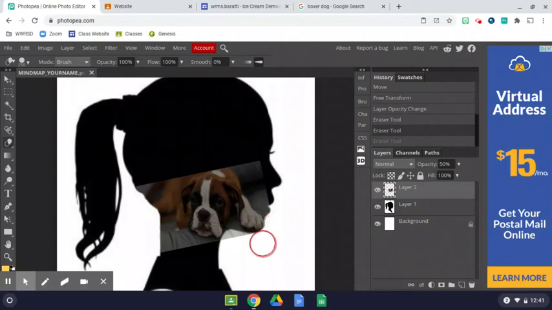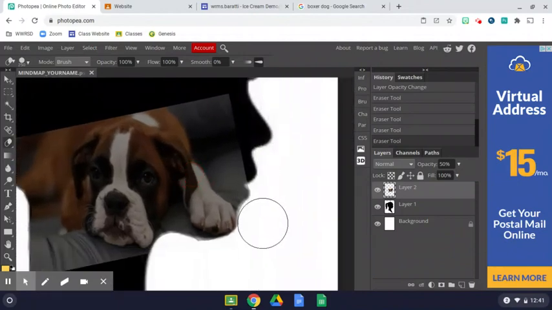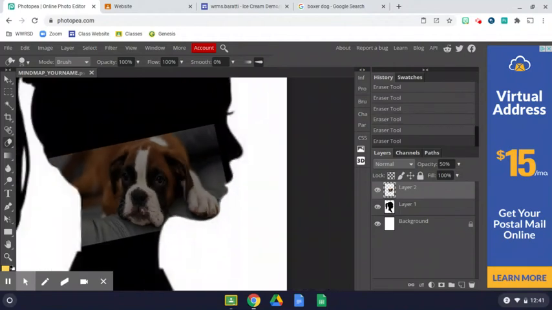And if you need to adjust the size of your eraser to get into some of the littler sections, let's see, will I have to do that? I don't think so. Or if you have to zoom in, remember Control plus or Control minus, then you can really see the spots that you need to get. So I think I do need to make this a little bit smaller. And you want to take your time. There's no rush. But essentially, this is what we will be doing for the rest of our photos. I got this little bit right here that I take out. There we go. Okay, so that looks good to me.